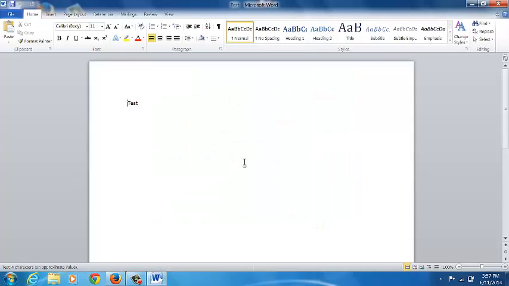So say that you've typed your letter in a Microsoft Word document, like the one you can see on my screen. And whether you're using a Mac or a PC, you want to be using Microsoft Word. Don't use a word processing program that is unique to that computer. For instance, I know Macs have Pages. The reason for that is because you're going to be evaluating your peers' work, and you don't want to use a program that they don't have on their computer and then they're unable to open your file.